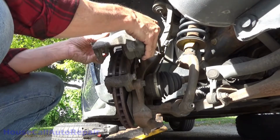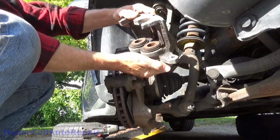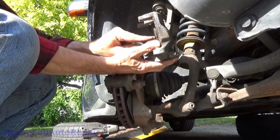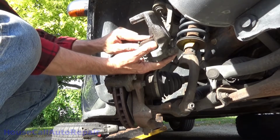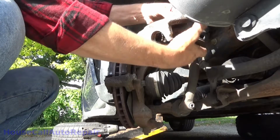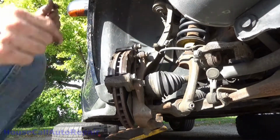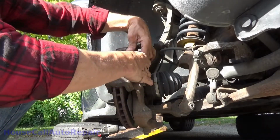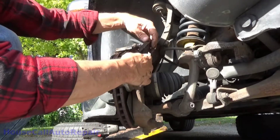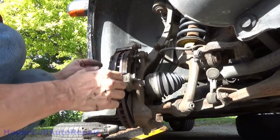Tells me the pistons move okay. They look pretty good. Gotta remember to clean these off a little bit. And where can we stick this one? Gonna go grab the hooks, but well, here's our brake pads again. Nice and thick. So somebody already put brake pads in this.